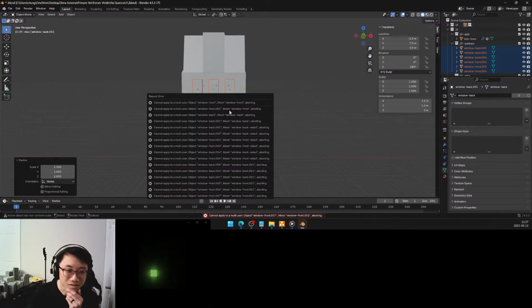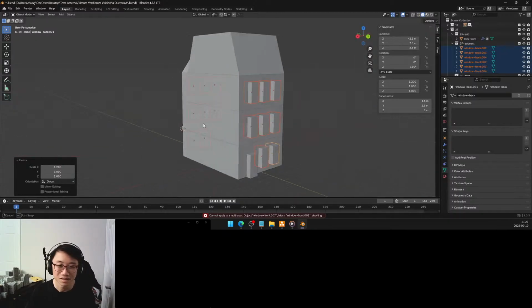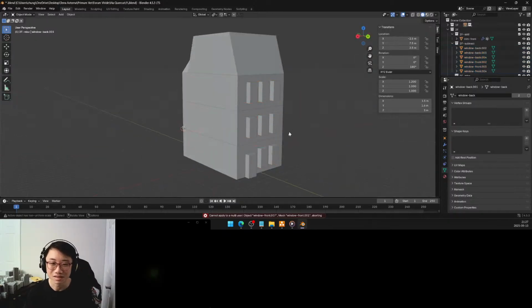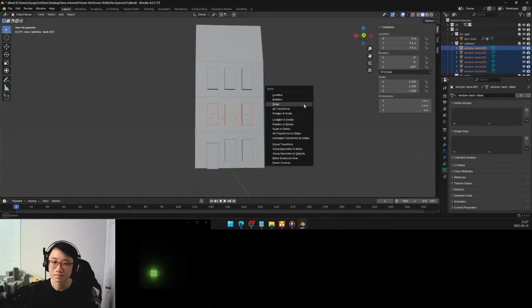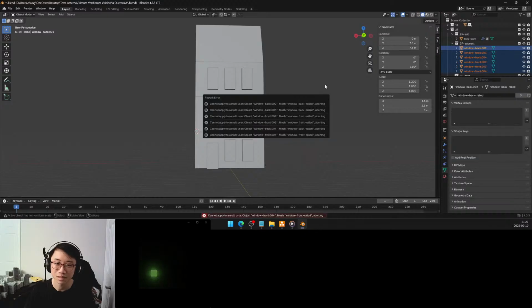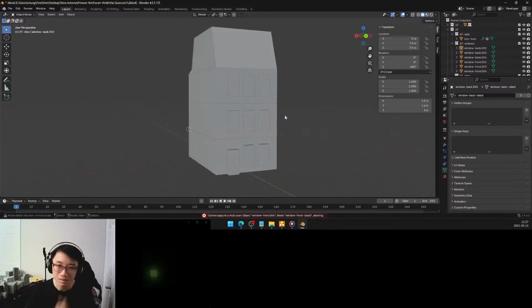Cannot apply to a multi-user. Oh, interesting. Wonder what I just did there. Okay, so I can't do that. Interesting.